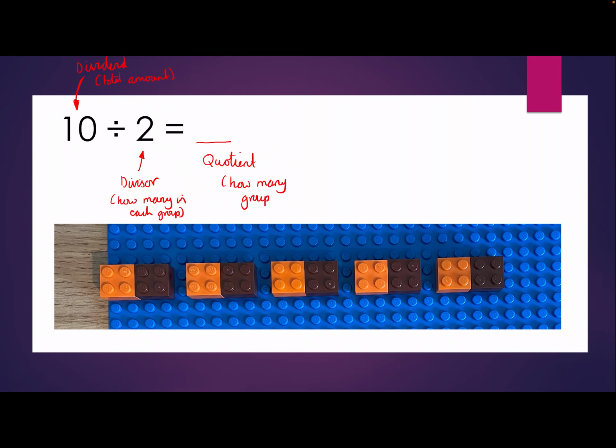Now I'm sure you all know what 10 divided by 2 is, but let me just go through it so you can see my train of thought. 10 divided by 2 in this case does not mean 10 shared between two people. It means 10 split into groups of 2. There's a group of 2, a group of 2, a group of 2, a group of 2, a group of 2. How many groups of 2 have we got? We have got 5 groups of 2.